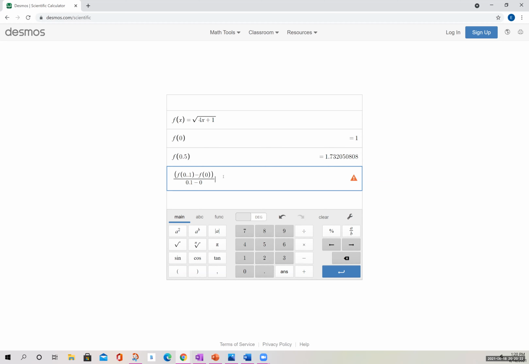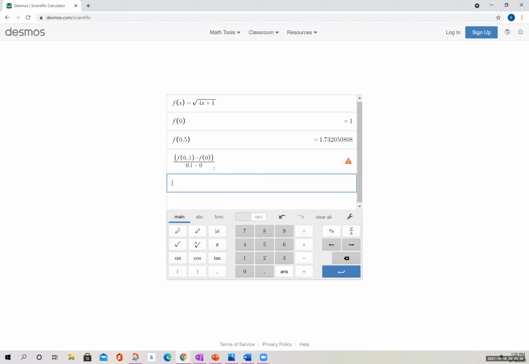So this is equal to about 1.8. Okay. So we found the slope was 1.8. 1.73, 1.83, those are pretty close to each other, right? Those numbers, but we can even get better. Okay, so let me just write that down, 1.83.